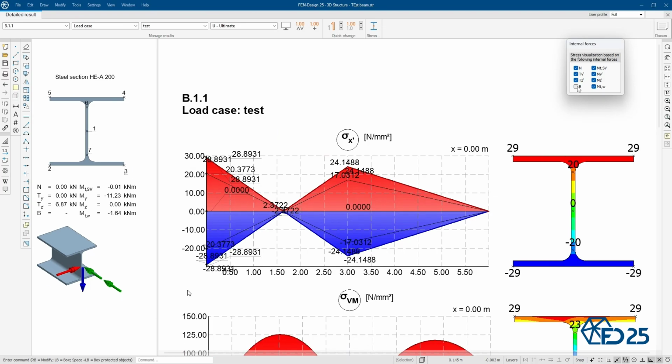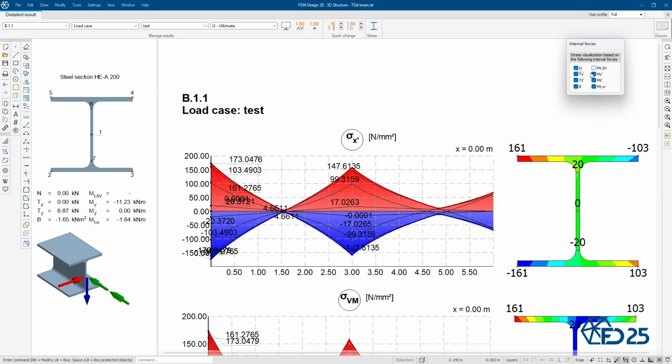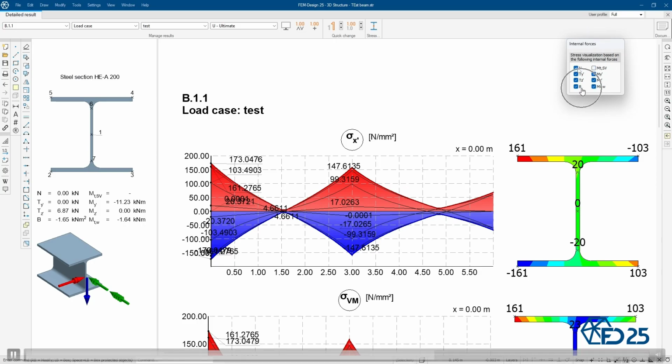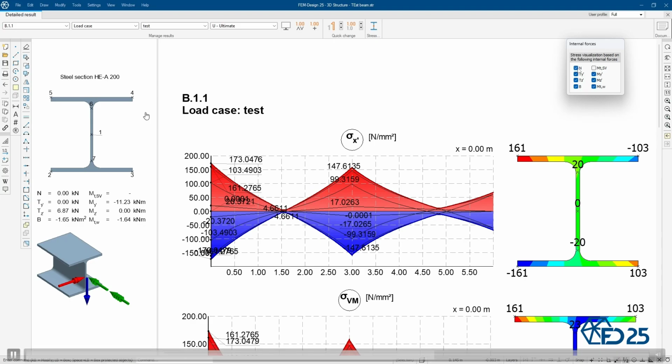And we also have new features in the internal forces on the right-hand side of the screen, where you can turn on the components of the internal forces. So you can turn on the bimoment or shear or Saint Venant component or normal force, and you can really see what is causing the stresses. So you can use that also in traditional beam models, not only in the warping models.